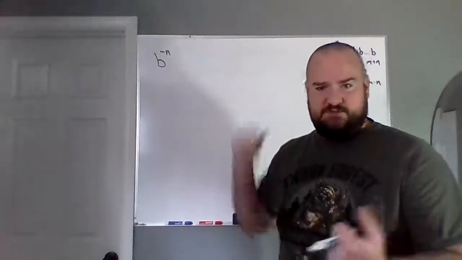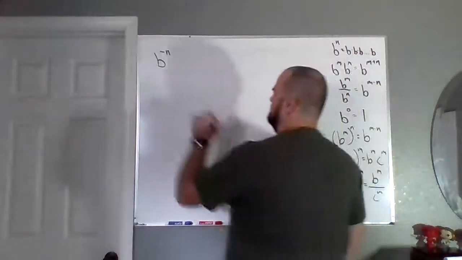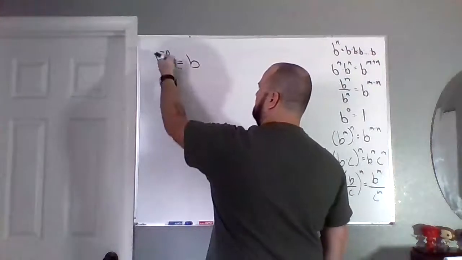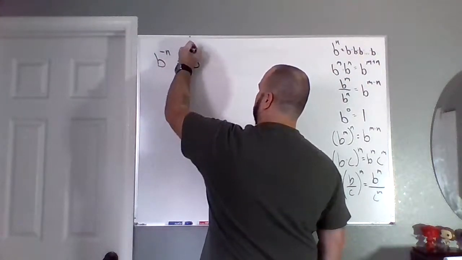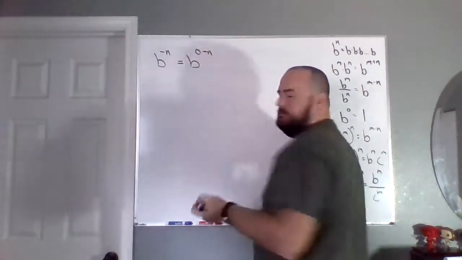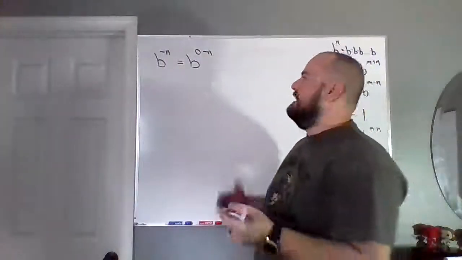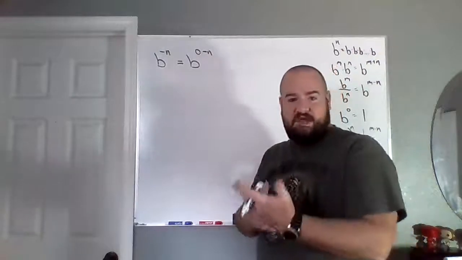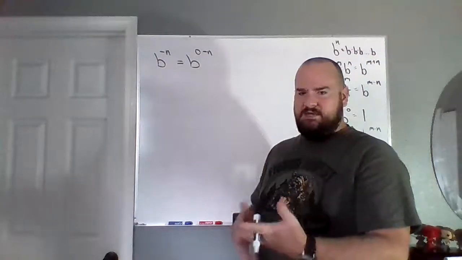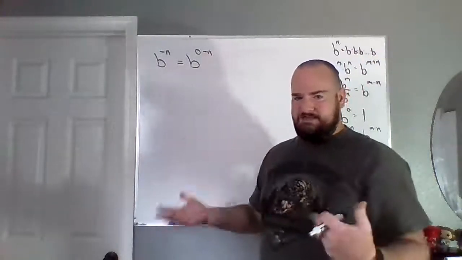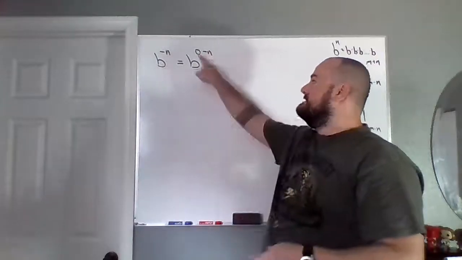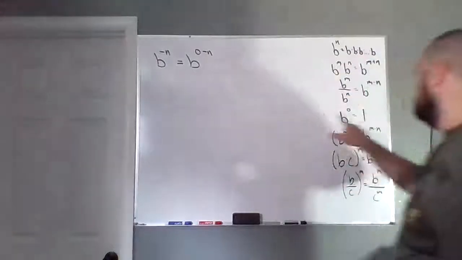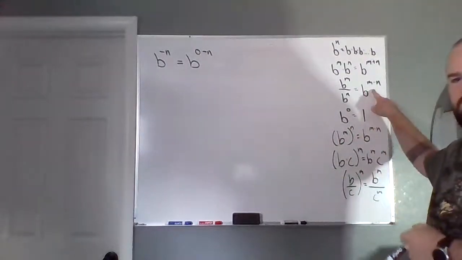Well, I have subtraction, right? So let's rewrite the exponent as subtraction. So how do I get negative n? Well, easiest way is 0 minus n, right? Because I don't know what n is, so I can't say if n was negative 2, I could say, oh, well, that's 3 minus 5. But I don't know what n is, so I can't say it's x minus z. But I can say that it's always 0 minus n. Now this looks like this end of the quotient rule.